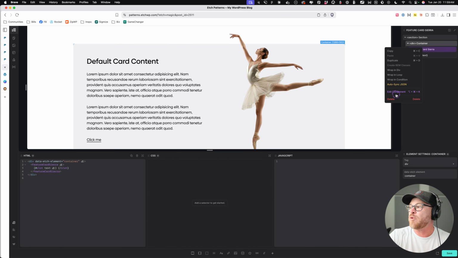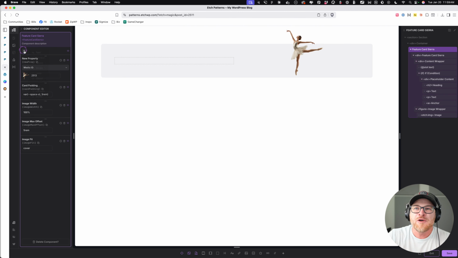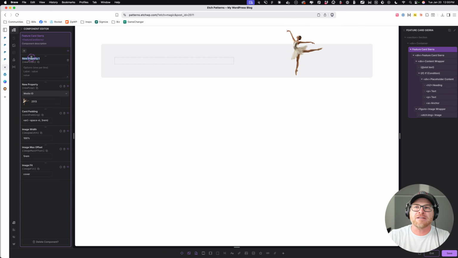Oh, you know what we didn't do? One thing, I'm gonna show you how easy it is. We're gonna add a prop, select, and we're gonna say HTML tag. And then we can say div is gonna be the default. You could throw an article. You could throw in a list item, if maybe you wanted it to be a list item. And then how do you pass that in?